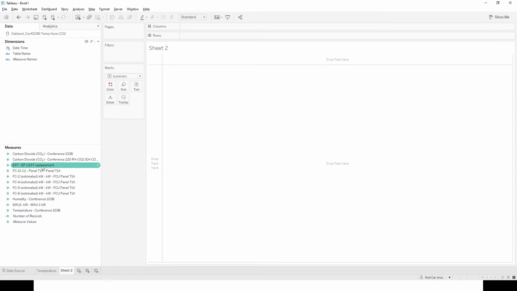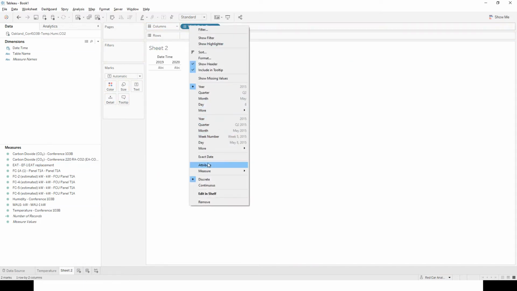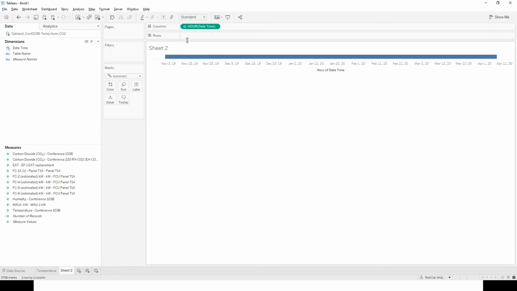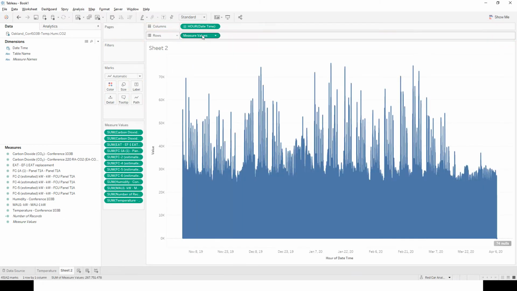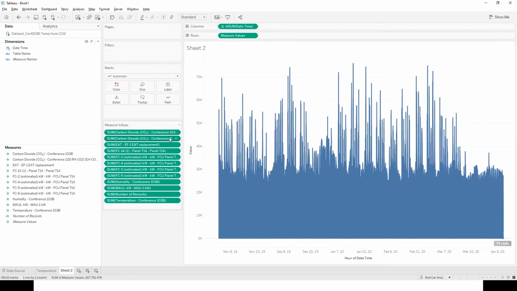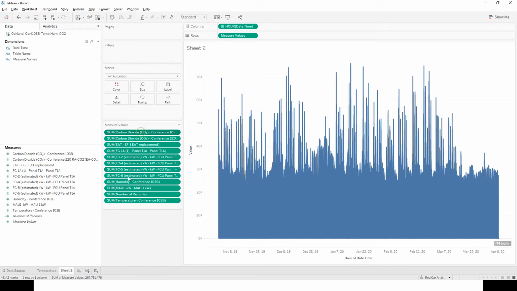I'm going to go to another spreadsheet here and bring back time. And now what we're going to actually do is look at how to put multiple data sets on a single chart. So to do that, there's these wildcards at the bottom. So we can see this measure values. And I'm going to drag measure values to the rows column. And what it immediately does is it adds, I think, about 10 different pills, the top 10 data sets just here in this measure values column.